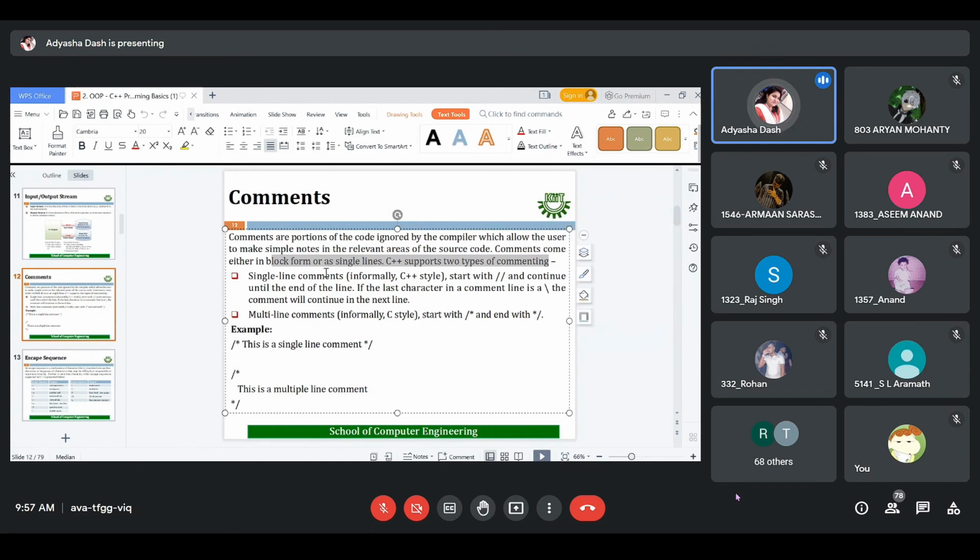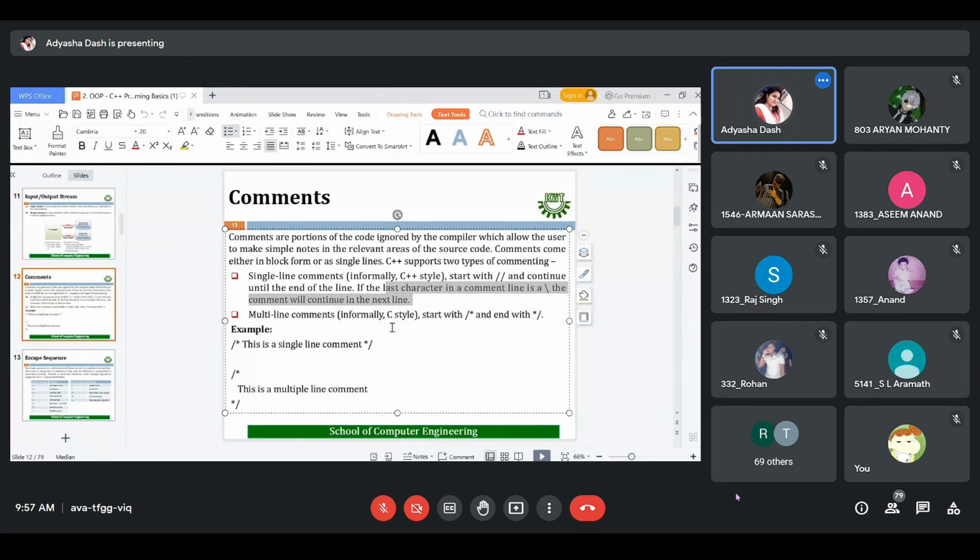One is the single line comment, normally starting with double slash, and continuing to the end of the line. If the last character of a comment line is a forward slash, the comment will continue in the next line. It also supports multi-line comment.